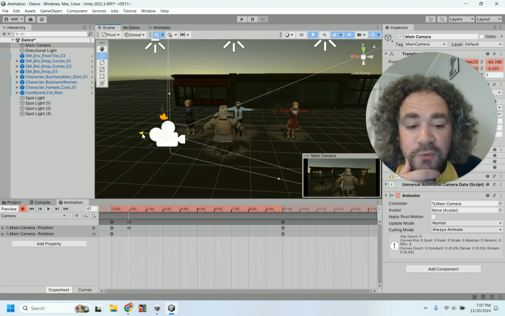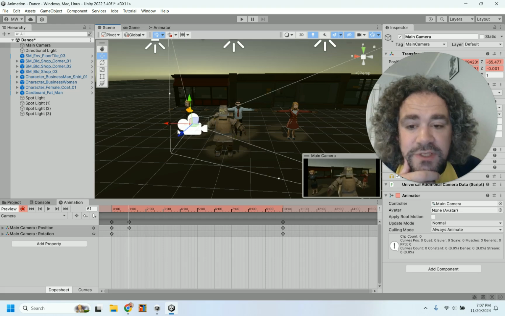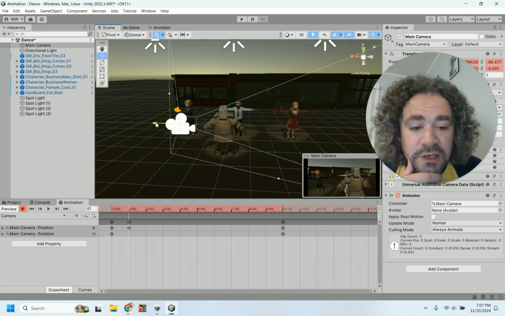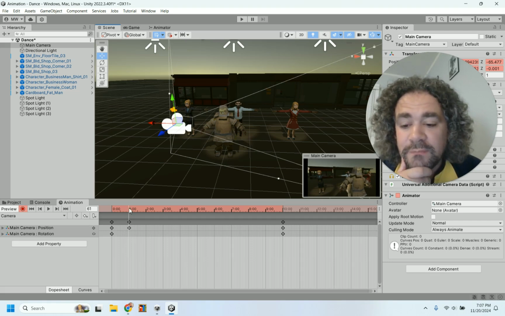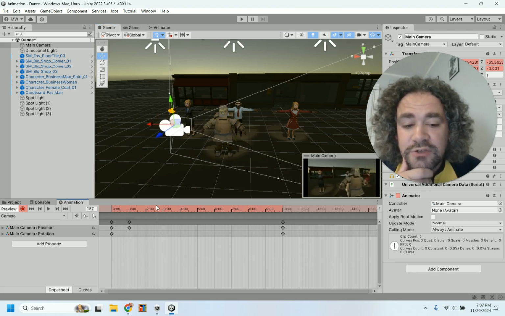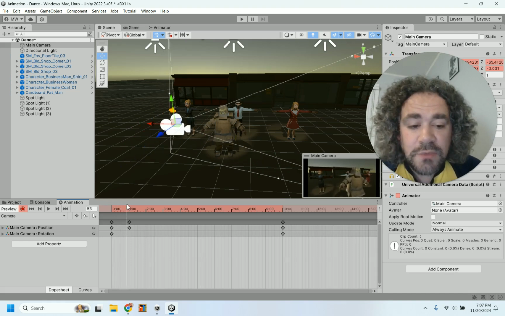So I'm going to put the camera closer to the dancers. I can decide exactly how close I want it to be. Maybe right around here. So if I look at my options now, I can just kind of drag along the ruler. I can see what happens. It starts back here. I get a nice little zoom in right here after 1 second.